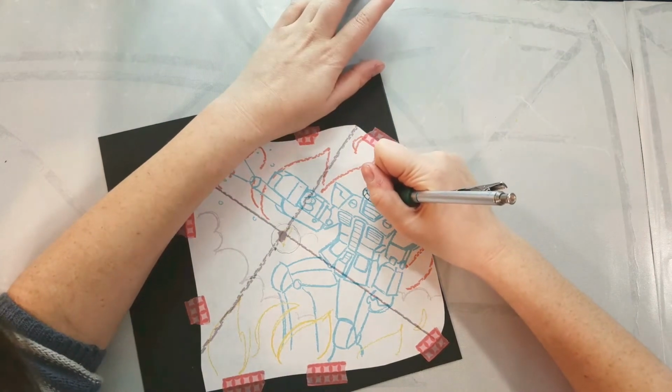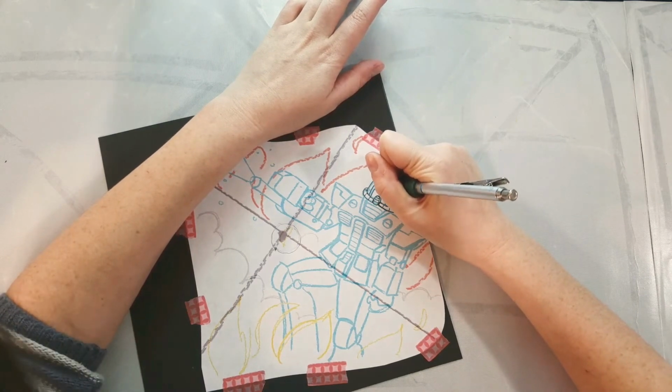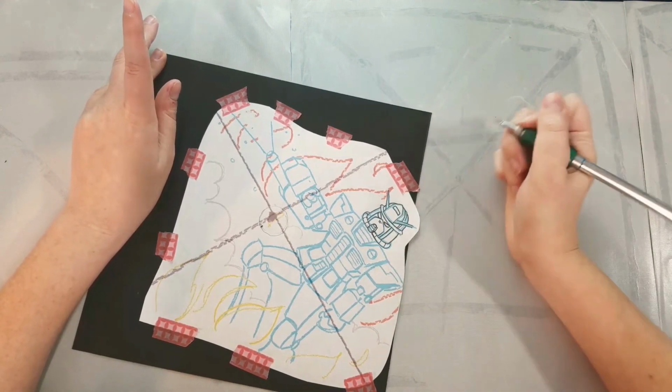Promise I'm just doing the head and then we're going to skip ahead because y'all are smart. Y'all get the gist. And I do graphite transfers pretty frequently for convention watercolors.